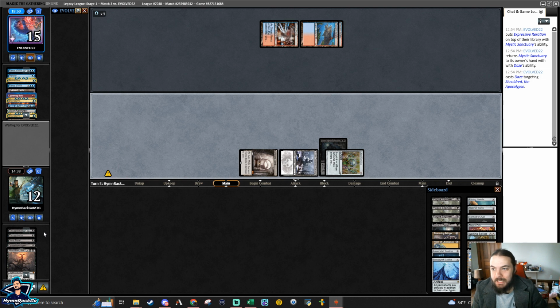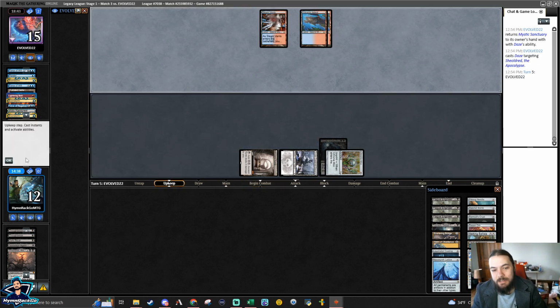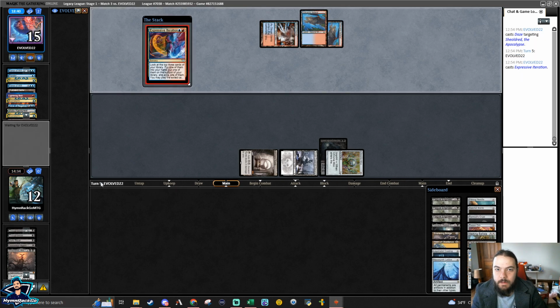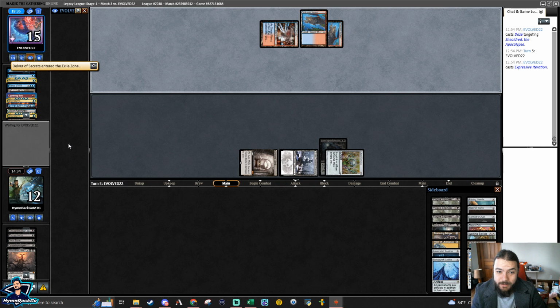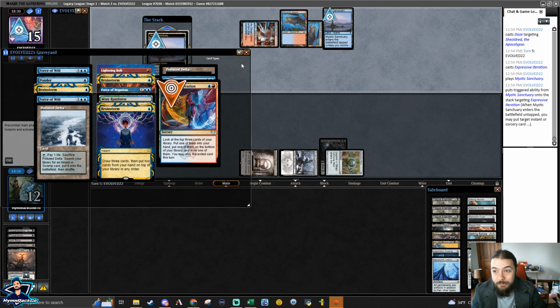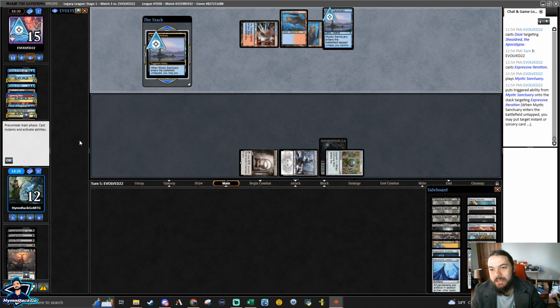So now they get to Expressive Iteration again, and now we've got to draw another hitter. How about some initiative? We haven't taken any initiative yet. Let's take some initiative. Another Expressive Iteration going on. There is a reason certain cards are banned. Mystic Sanctuary, too good for Modern. We have every other turn Expressive Iterations.